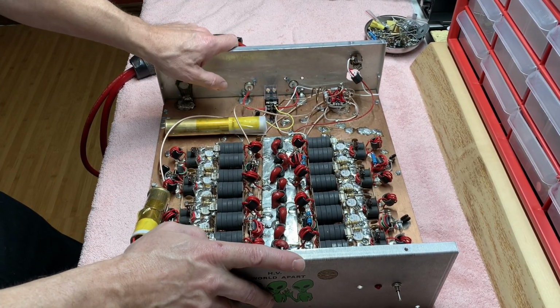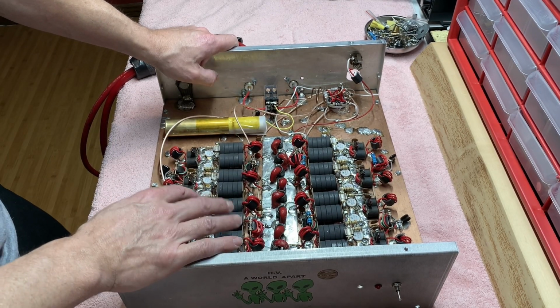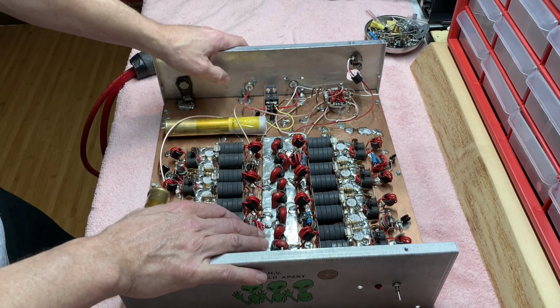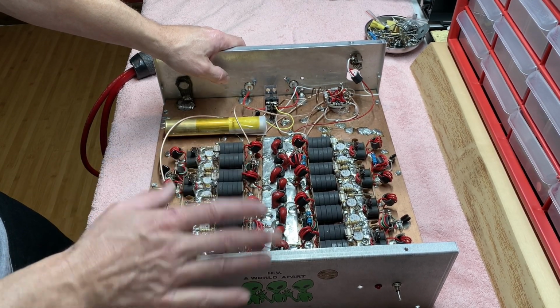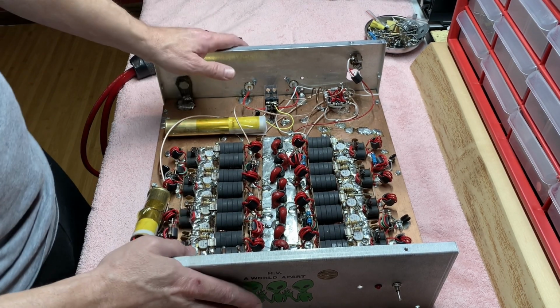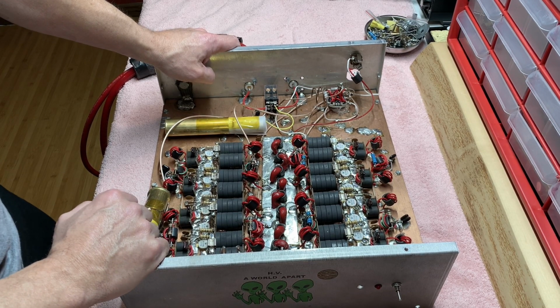But now I want to strip it down, make it a brand new 16 pill with all matching HG regular 2879s. I want it to be all new and fresh. I'm going to run it in the garage on the beam. So this will be my base station box. That's my plan right now.